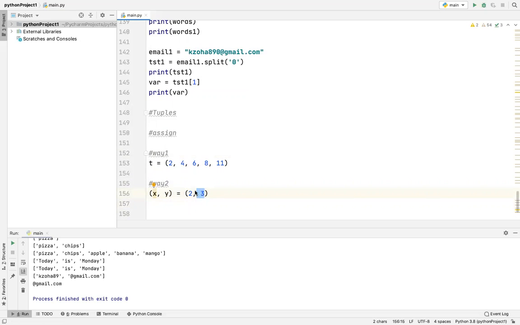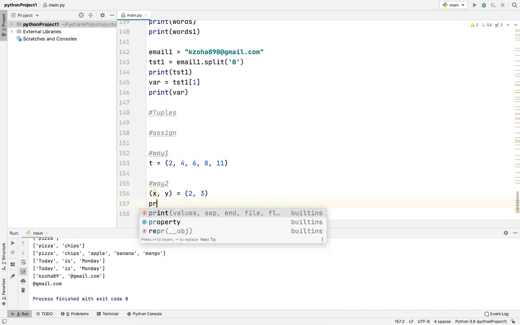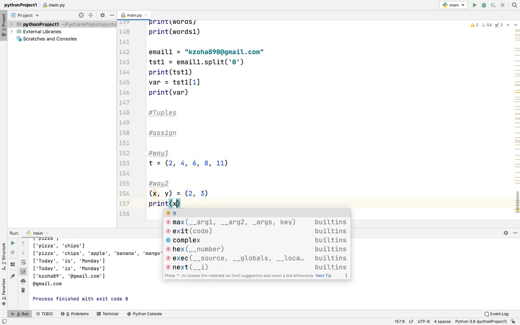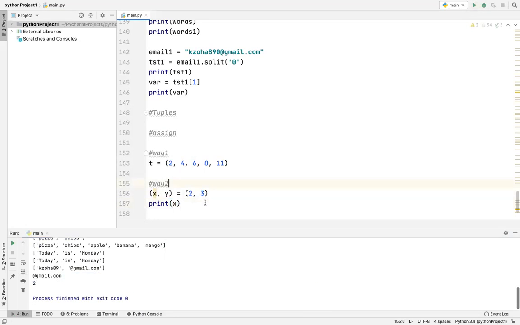It is a tuple again, so it cannot be modified. However, here we are also directly assigning these values: 2 is assigned to x and 3 is assigned to y. So if I print x, x is 2. Okay, so that's how we assign tuples.